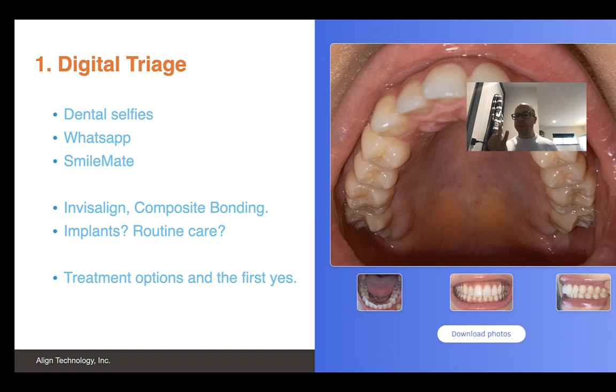My next slide: fundamentally it gets you that first yes. There are two yeses you need. One, they want something, the patients, and two, they can afford it. Number two we'll deal with later, but the first option is you've given them some treatment options. They come back saying that's great. If it's via Instagram, then there'll be lots of smiley faces and happy emojis. So you get your first yes, and then it's worth moving on. This is just to show what the millennials do for dental selfies.